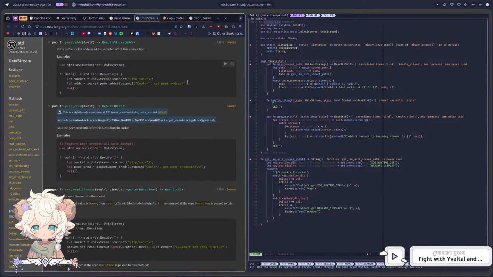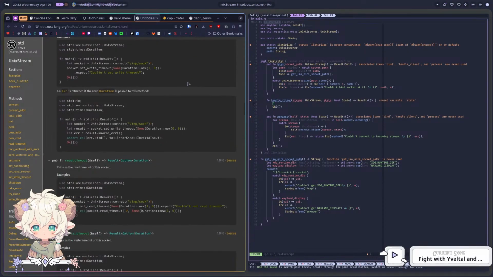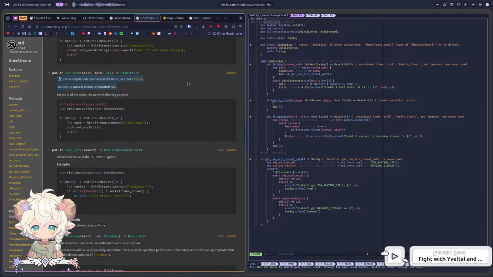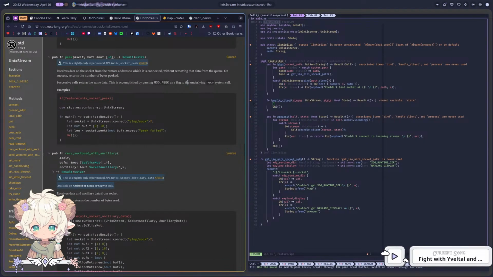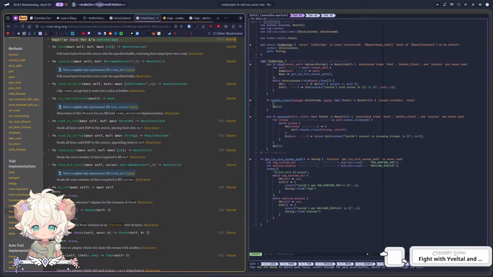Interesting. So I need to read to string to get the value. It is not explained there. Pull some bytes from the source into the specified buffer, returning how many bytes were read. Okay. Reads all bytes until end of file in this source, appending them to buff.